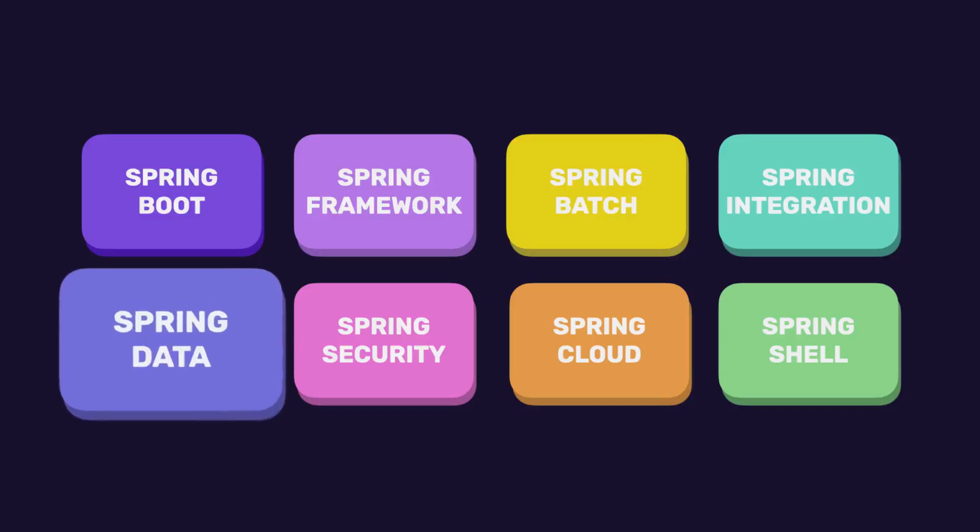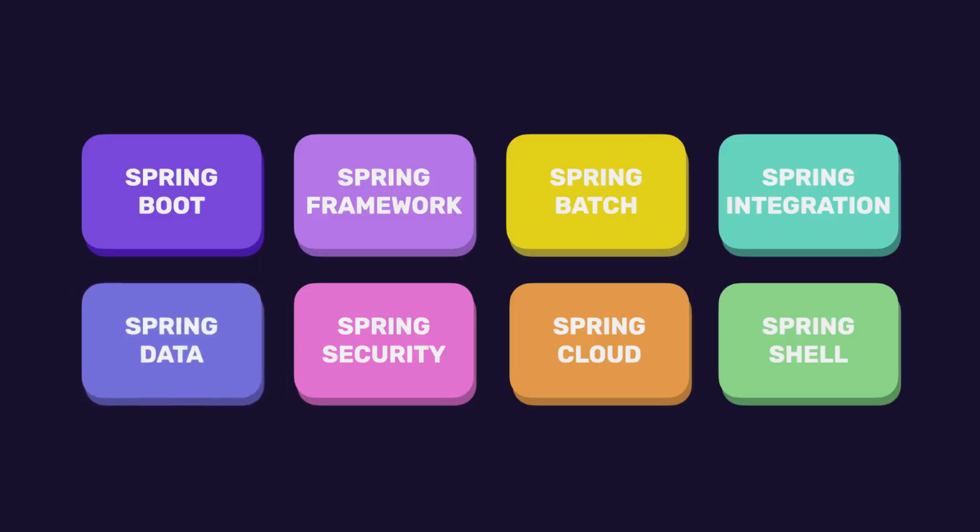For example, we have Spring Data for simplifying database access. We have Spring Security for adding authentication and authorization to our applications. We have Spring Batch for batch processing, Spring Cloud for building microservices and distributed systems. We have Spring Integration for simplifying messaging and integration between systems and more. Now that you understand what the Spring Framework and Spring Boot are and how they fit in the larger Spring ecosystem, let's start building.